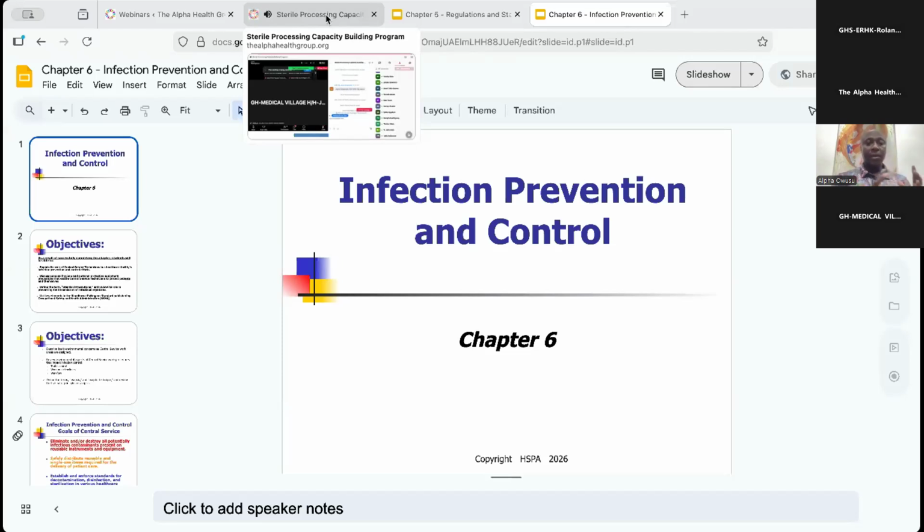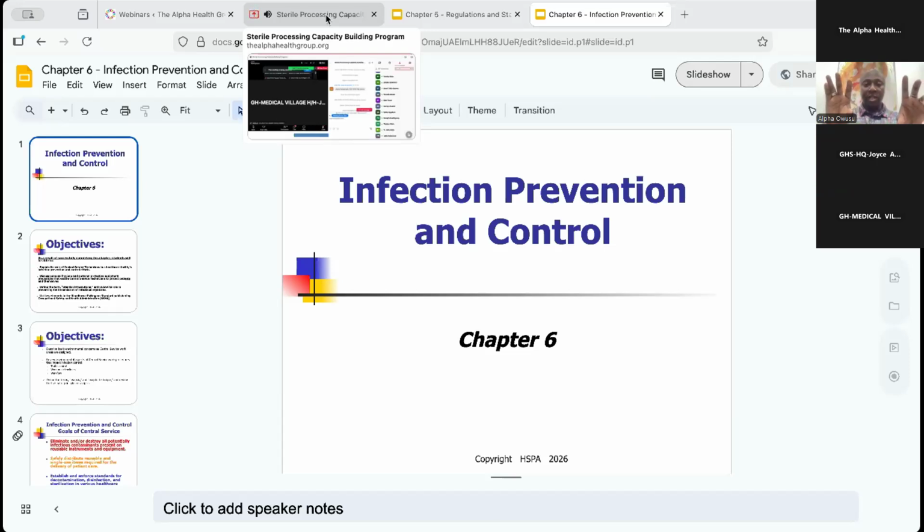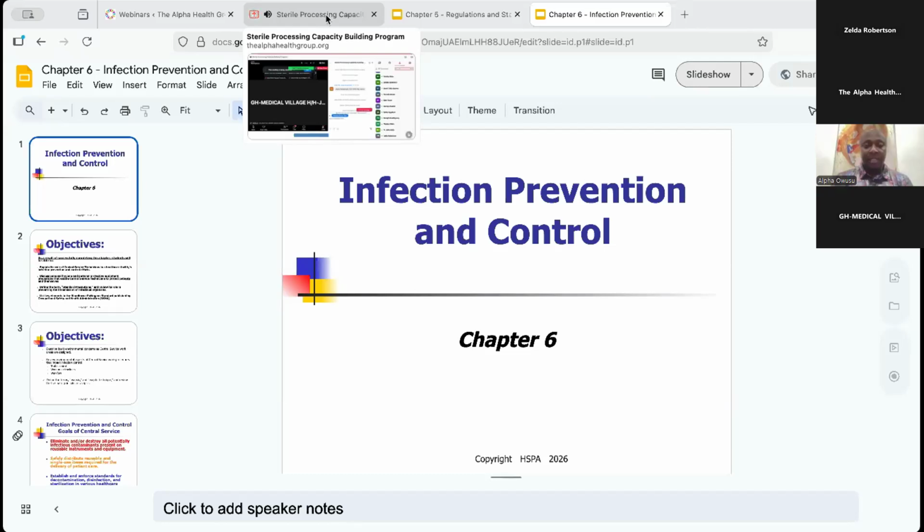Now, let's look at infection prevention. Let's look at infection and let's look at quality, right? I want somebody to give me the explanation of quality, and I want somebody to give me the explanation of infection. And then we will marry the two. And then you will see the answer, and then I will add mine. I want us, as healthcare practitioners, I want somebody to give me the definition for quality and the definition for infection.